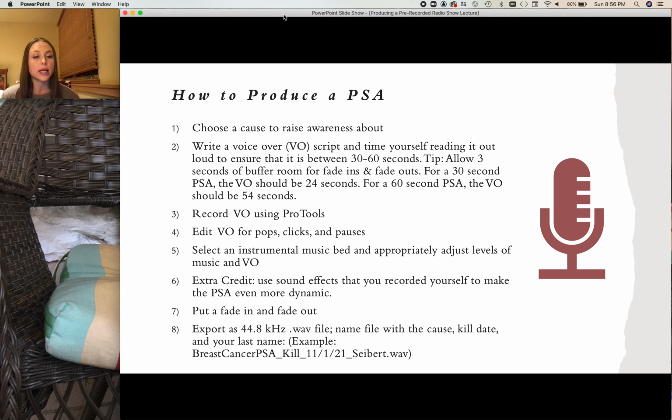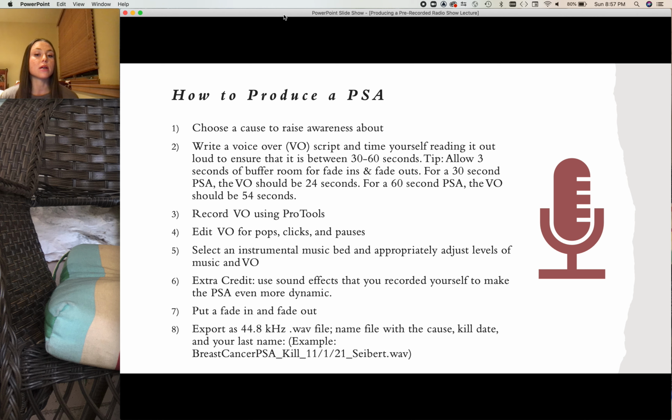So for a 30-second PSA, the VO should only be 24 seconds. And for a 60-second PSA, I make my VOs about 54 seconds to allow for the fade ins and fade outs. And the reason is, on air, when you don't do that and you do the hard cut, sometimes it just gets cut off by other things that are on either end of it.